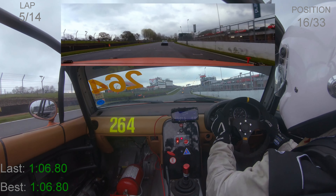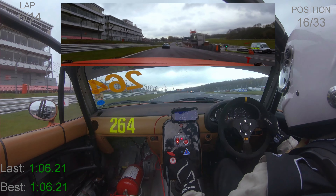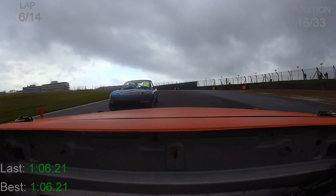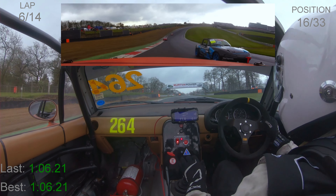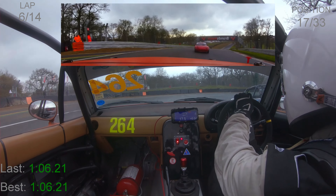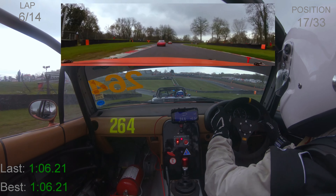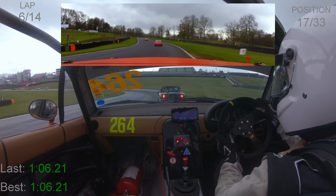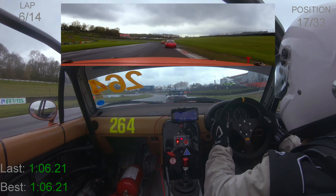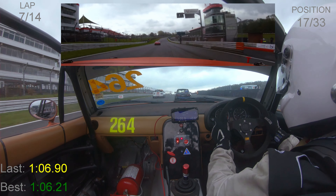Going across the start finish line — that is going to be our fastest lap of the race. We're up to a 1:06.2, though the guys at the front are doing two or three seconds faster, so they are much more confident in these conditions. I've just not been confident going down through Paddock Hill Bend. Thomas Davies is much more confident — he finds himself down the inside up into Druids and we slot in behind him. No point fighting positions mid-race as it will mean we lose touch with cars in front and get caught by cars behind.